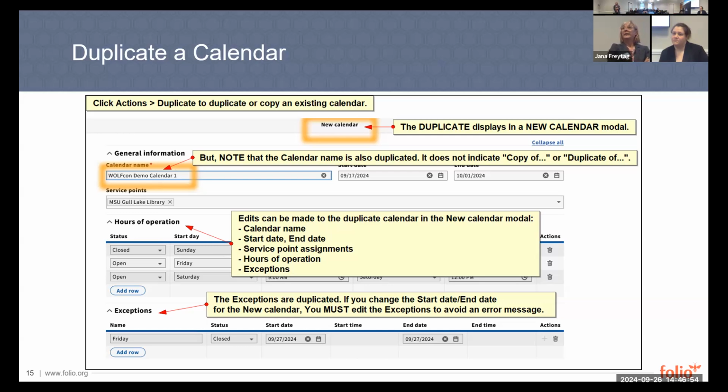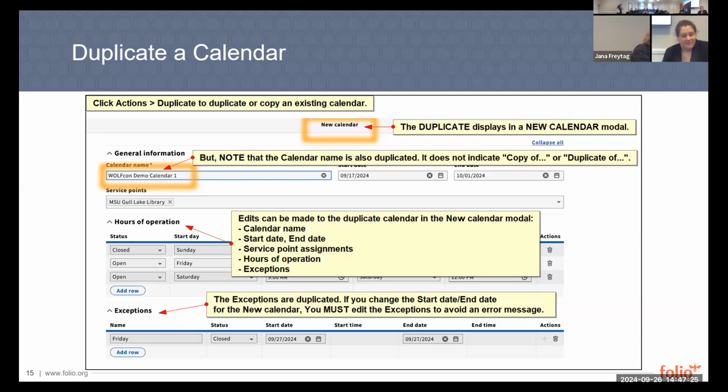So the duplicate displays in a new calendar modal, but pay attention because the calendar name is also duplicated. It doesn't say copy of calendar or duplicate of calendar. So if you're not careful, it can get really confusing. So the edits can be made to the hours of operation for the duplicated or new calendar in the hours of operation section. Question.